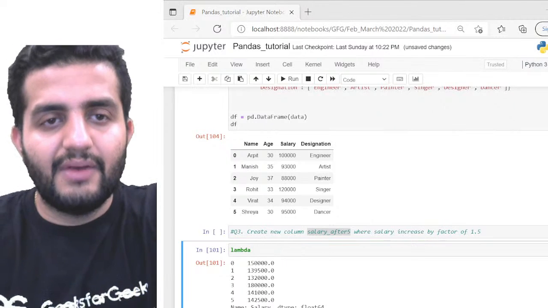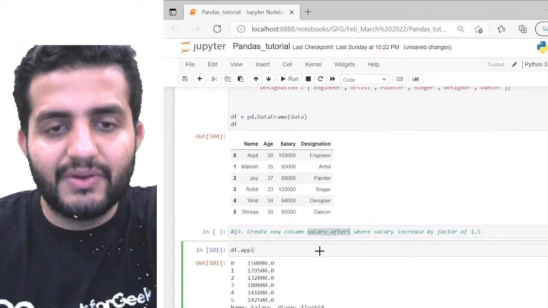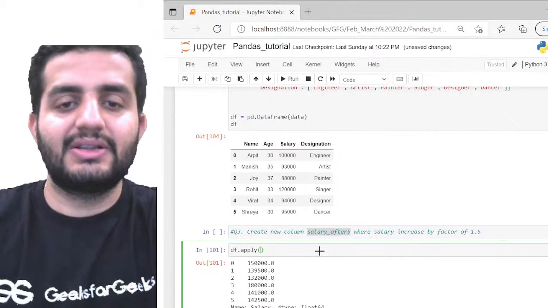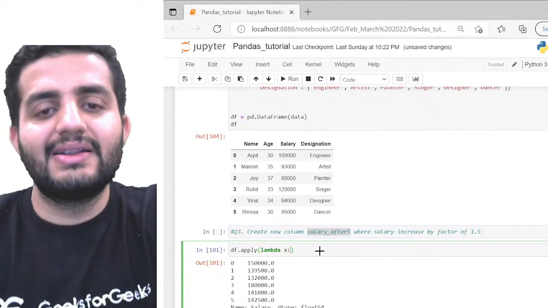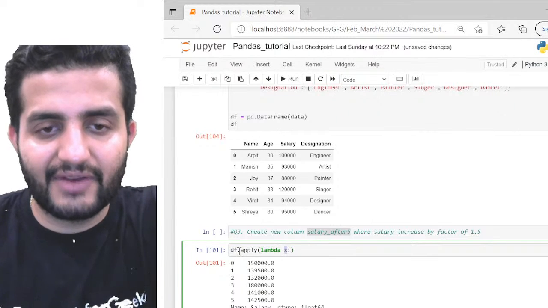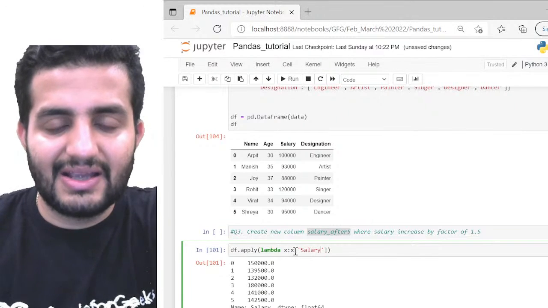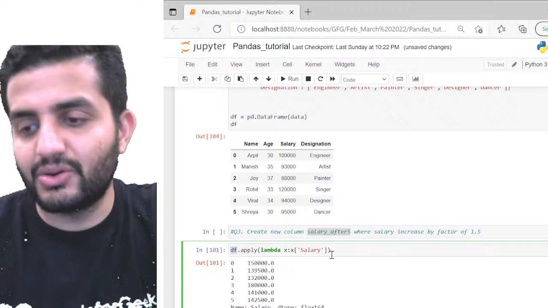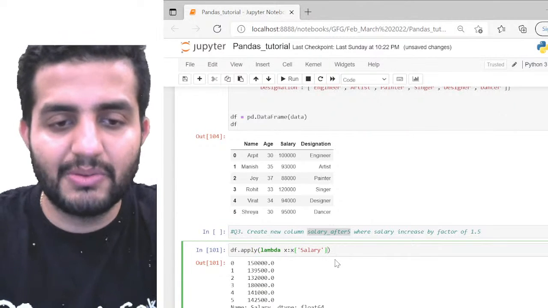Now, suppose I'm applying this on top of my data frame, so df.apply. We want to apply it on all of my rows, right? Apply lambda is more of an alternative to a for loop, but it is way faster than a for loop. So we write df.apply(lambda x: ...) with an arbitrary element x. Since we are passing this lambda over the data frame, the data frame becomes my x. From this data frame I want to access salary. I'm writing x here because x refers to what I'm applying the lambda to, which is my data frame. So x of salary, multiplied by 1.5.